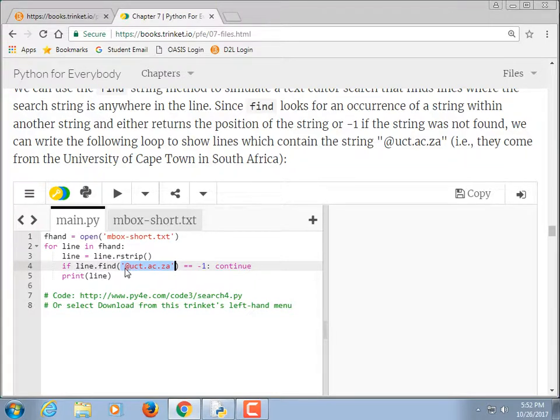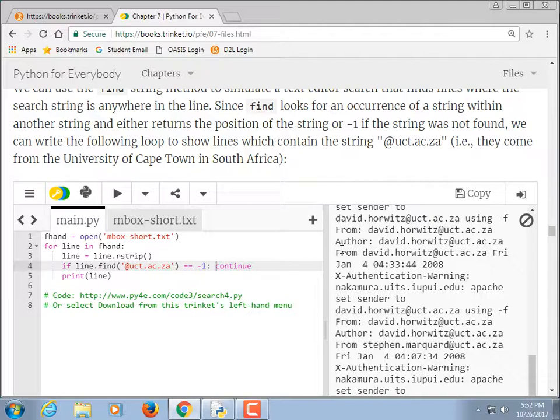If line.find, if it does find it, it'll be the index position at which it's found. If not, it returns a -1. The continue we haven't talked a lot about, but I know that we have talked about it. It just forces a reiteration of the loop right then and there. Just like a break bails you out of the loop, continue tells it to go back up to the top and keep going. This little syntax here of putting the word on the same line as the if statement before it is legit. You don't have to do it though, or I very rarely do it.